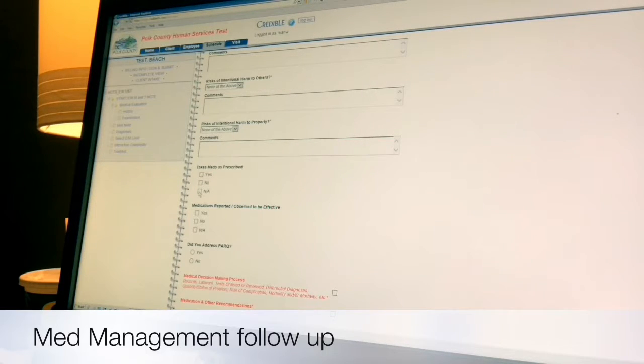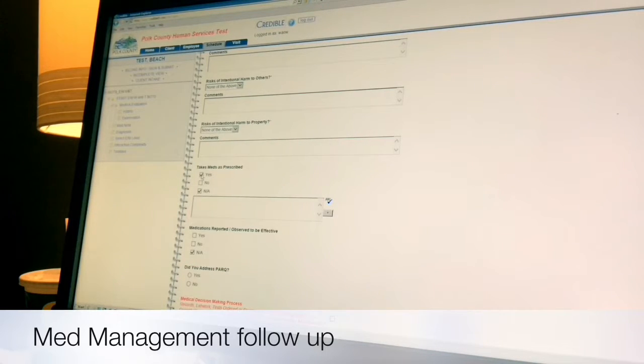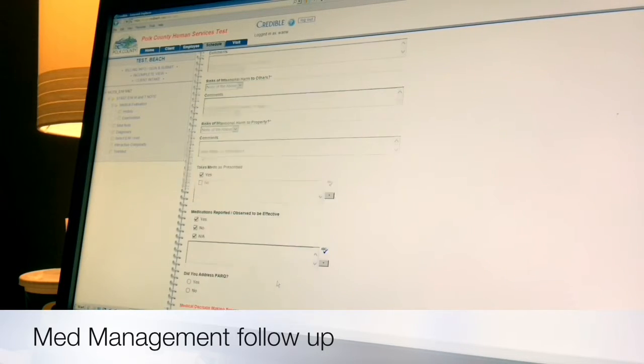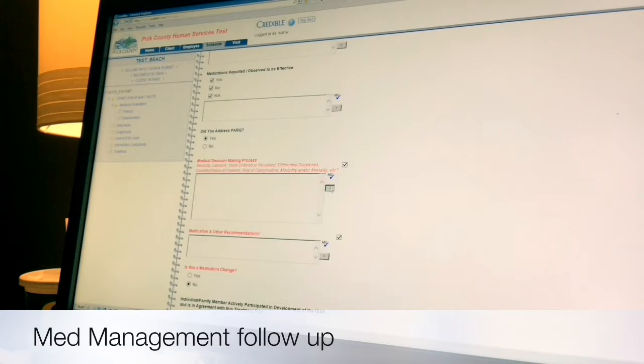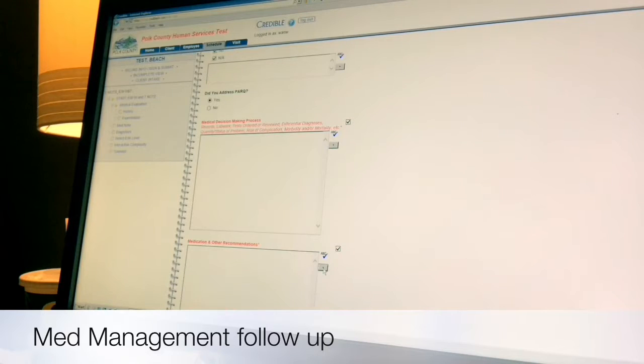If you want to bypass that in NA, you can, or you can utilize it and say, yes, he does take it as prescribed, yes, it's working, or no, it's not, these are the reasons why. That's optional. PARQ, yes, I did. If we're billing for counseling and coordination of care, we should always be clicking this to identify that, and then as you can see, you have lots of room to document in these two.